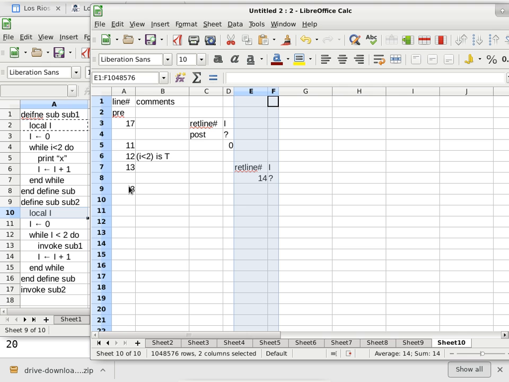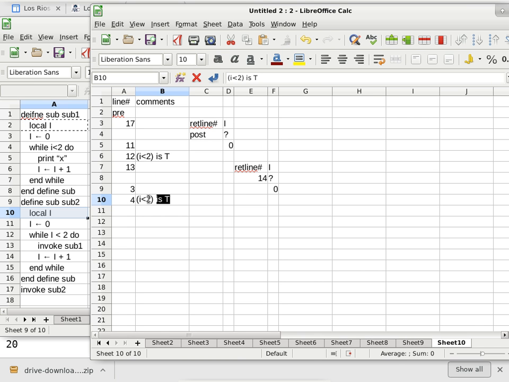All right, so now we're on line 3. Line 3 says, I gets a 0, but it is the rightmost definition or the rightmost column of the label I. So now we are updating column F. And then line 4 is the same thing. When it refers to I, it is referring to column F, not column D.